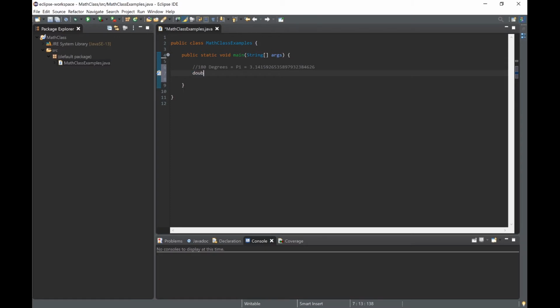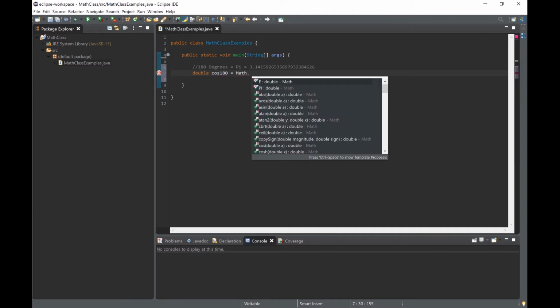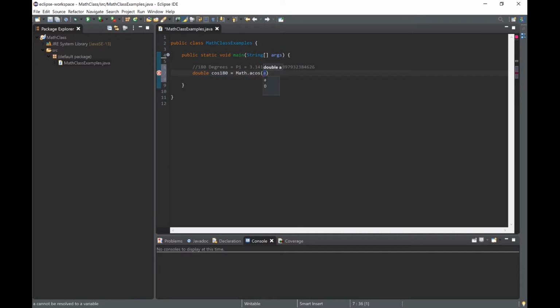Also, know that pi is equal to 180 degrees. Without thinking about that too much, let's set a double variable named cos180 equal to Math.cos. And inside parentheses, we will put Math.pi.